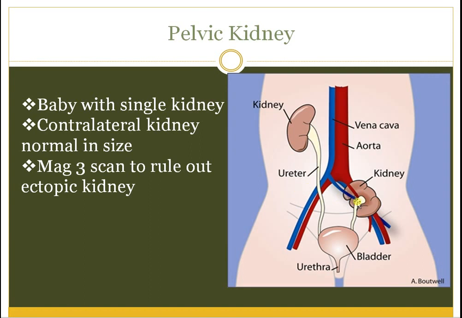Pelvic kidney is possible, where the kidney is lying in the pelvis, and when you do a renal ultrasound you will just see one kidney. When you are suspicious for this and you're not able to make it out on the ultrasound, because ultrasound is all technical, with a good technician able to find it and a rookie technician not, you do a MAG3 scan, which is a functional scan, and it will light up wherever the kidney is and you will know if there is a second kidney or not.